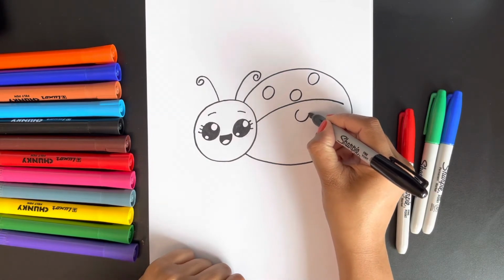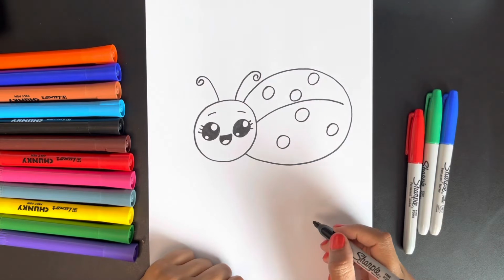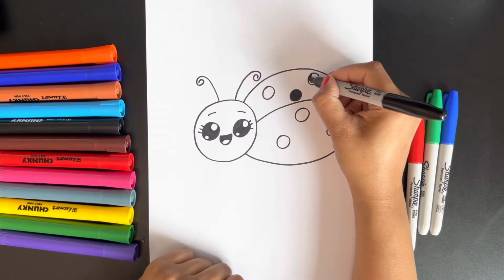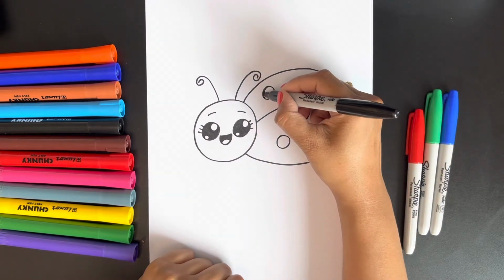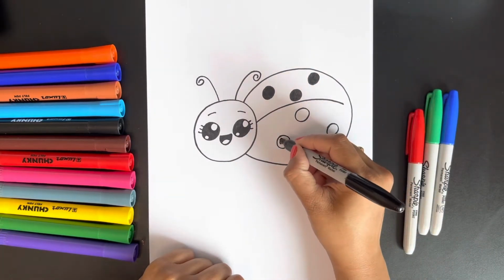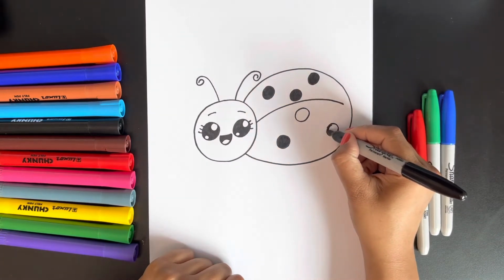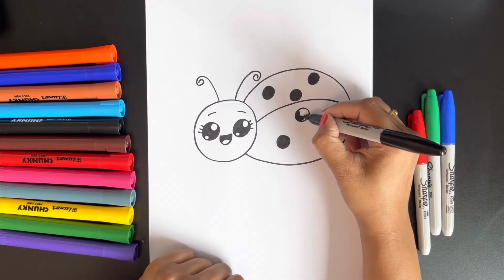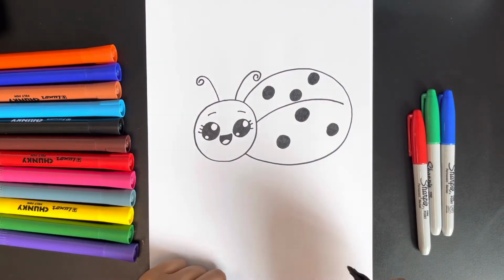And again, one, two, and three. Now I'm going to color these spots black. And lastly, I'm going to make the ladybug's legs.